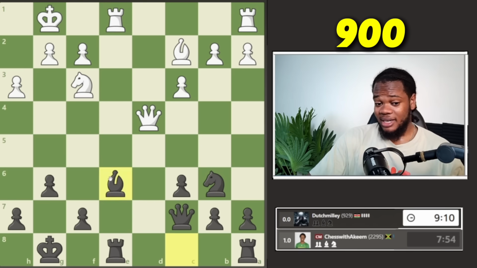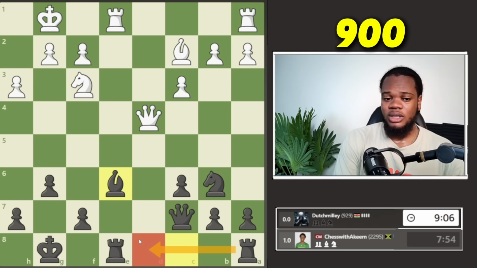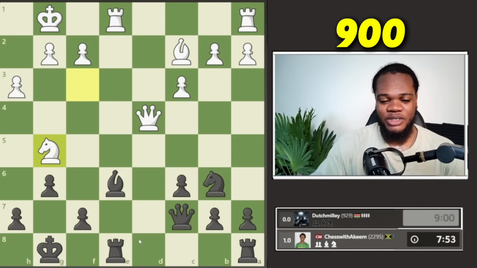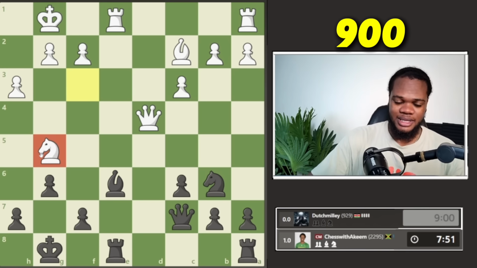He puts his rook on the file. Let's just develop our bishop. The next plan is to swing the other rook in the game. And then that way, all our pieces are going to be active, which means it will be the right time to start the attack. Knight g4, that's a good move.